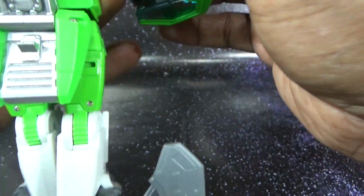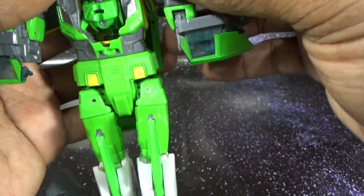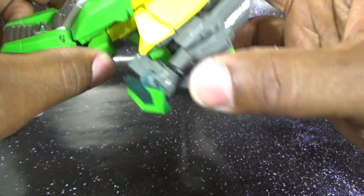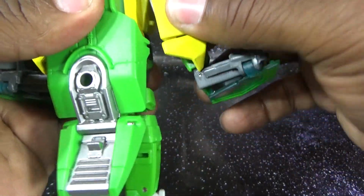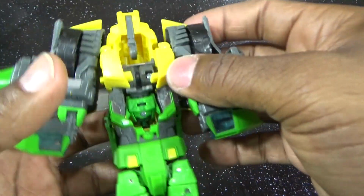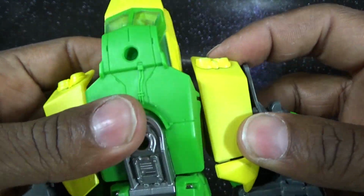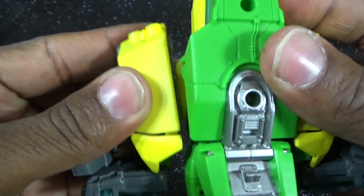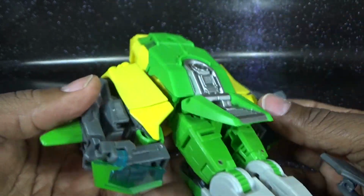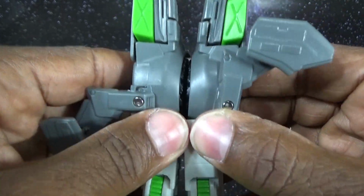Okay, I gotta get these things. This accordions back a little bit from the vehicle mode and goes right back in the side of the vehicle like that. Wait. Okay, I'm turning over. I have to free this hinge up. Take it out of here and it hinges down. Then it sits right in the side of the car. Helicopter. These are round.